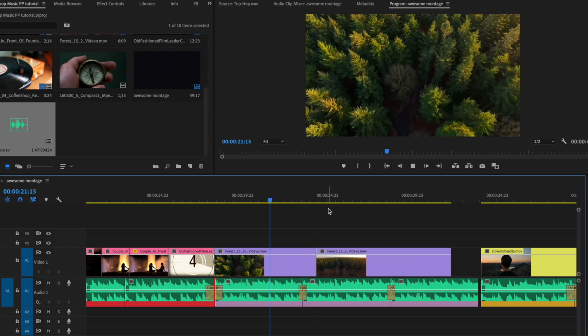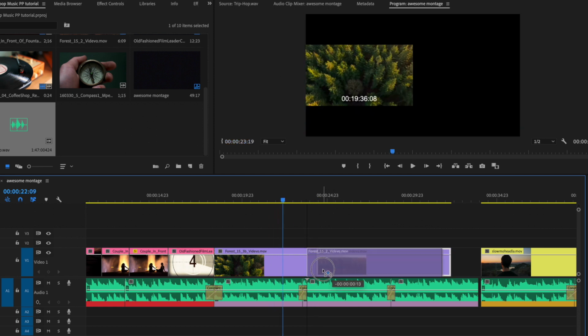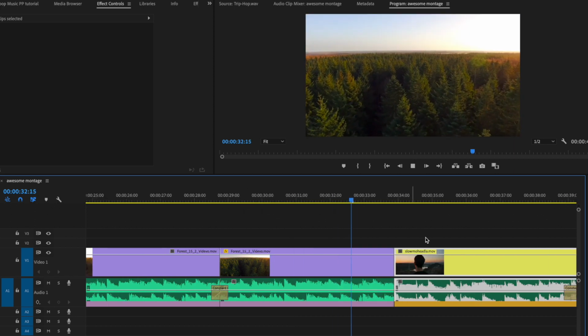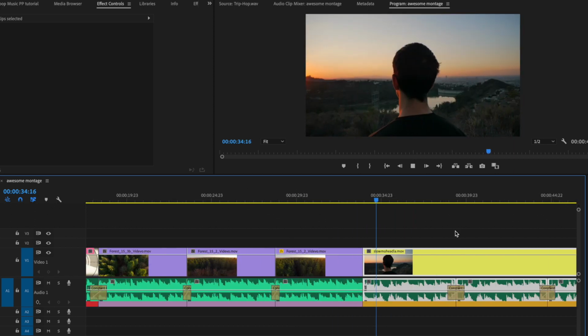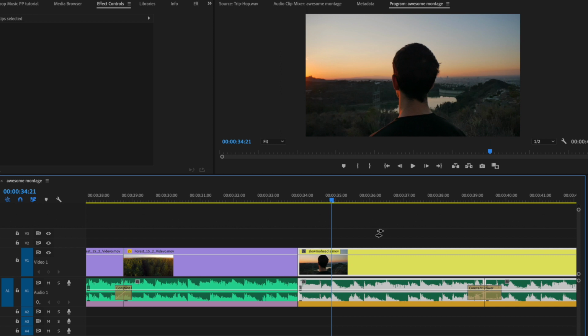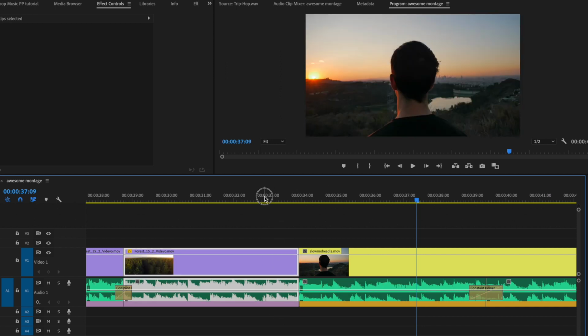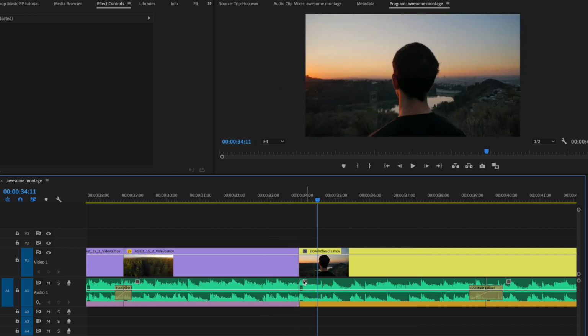If you want to be really fancy, bring the cut of the trees to the last cut like that. Bring the last chunk to the one before. Just 1 frame out, I think, maybe 2. Highlight the visual and the audio, close the gap. Again, there's a tss. So, what's our classic trick? Add a transition. There we go.